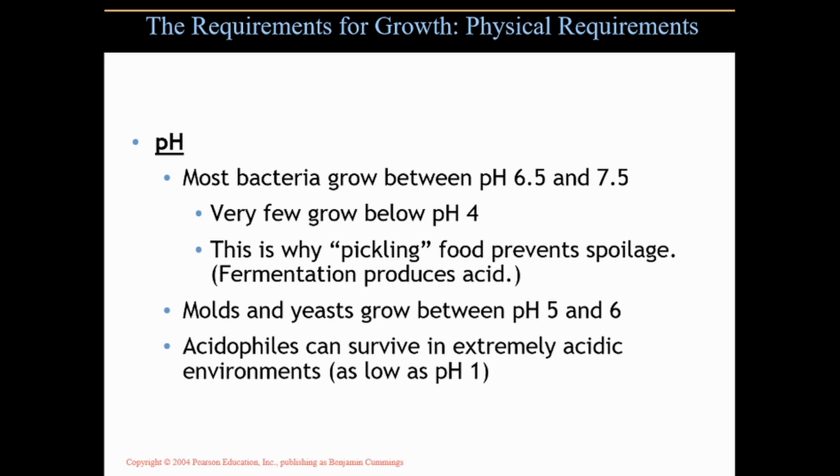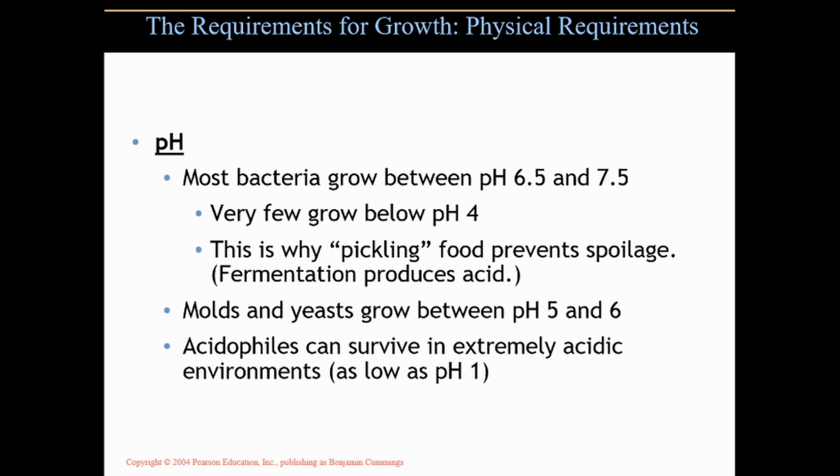Very few bacteria grow below a pH of 4. There are some that do, and they're called acidophils, and they love that acidic environment, but very few grow below that because a low pH will denature enzymes. Enzymes denature, cells can't survive. So this is why pickling food prevents spoilage.